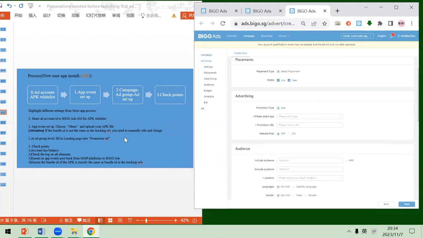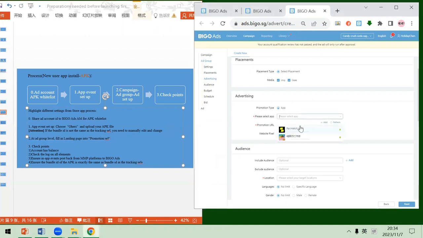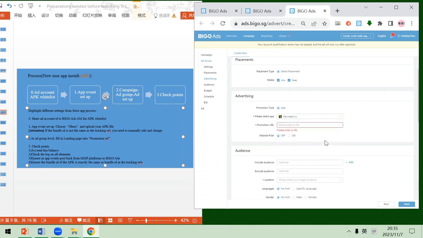Okay. And here I would like to point out the second difference. So at ad group level, after you choose the app, you will still need to type the promotion link here. What you should use as the promotion URL is the landing page.